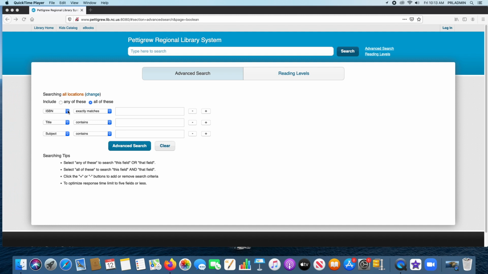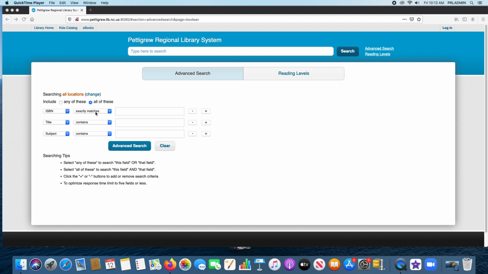ISBN is only really useful insofar as if you know exactly what book you're looking for and you're just trying to get access to it. This is particularly helpful if you're looking on like Amazon for something, or if you know what a book is, you know what the edition of it is, you can put it in here to see if we have that particular edition. It's not exactly useful if you're just browsing a collection. If you know exactly what you want, then an ISBN number is exceedingly useful.